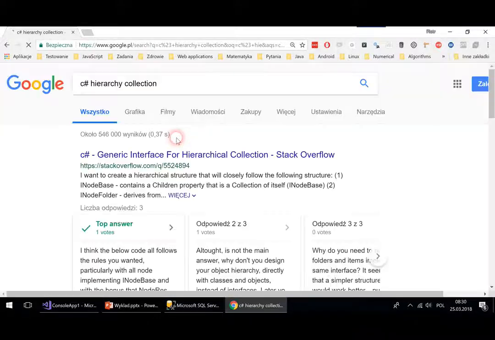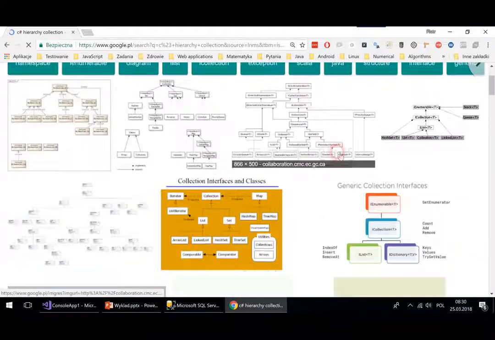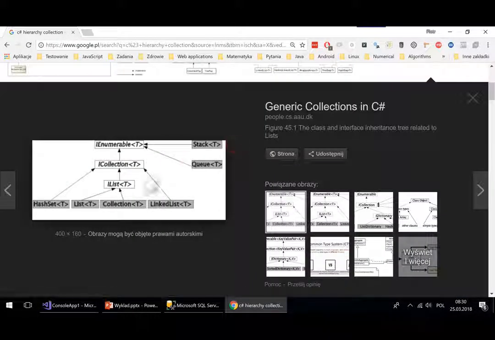When I take a look again at the hierarchy of the collections in the C# language, I will see that all the collections are actually implementing the ICollection interface and then the IEnumerable interface.